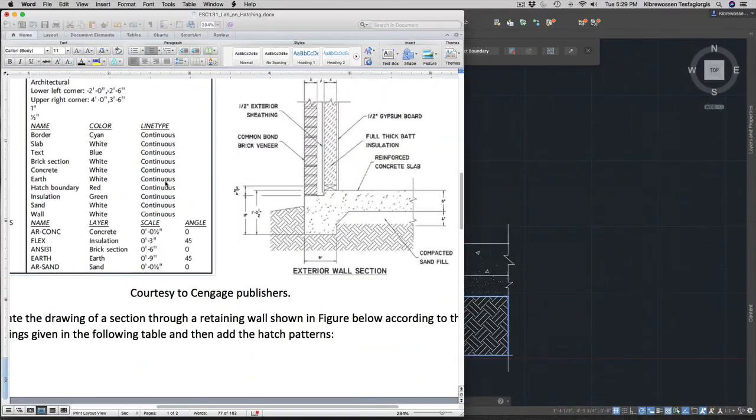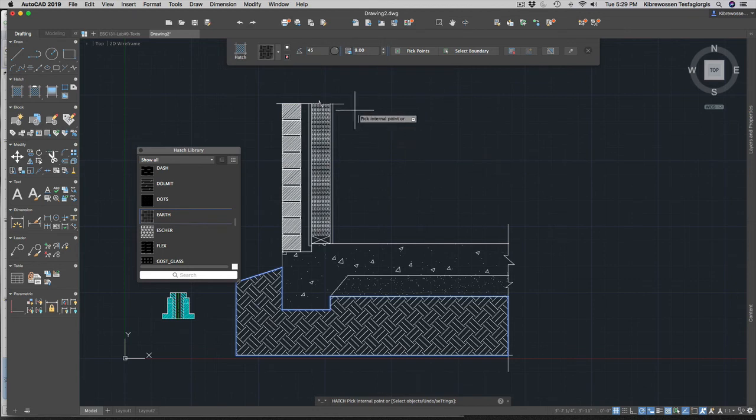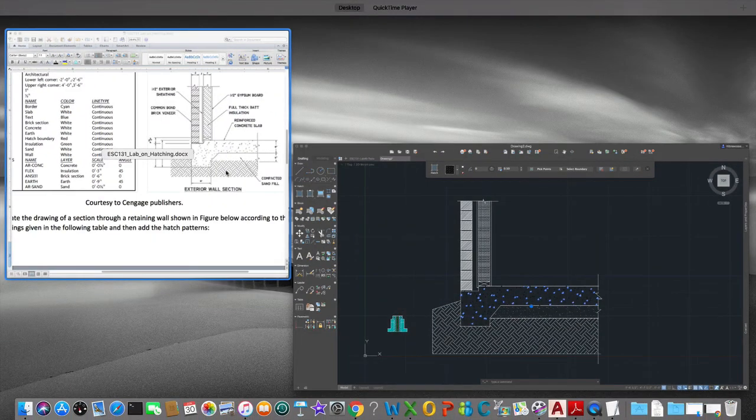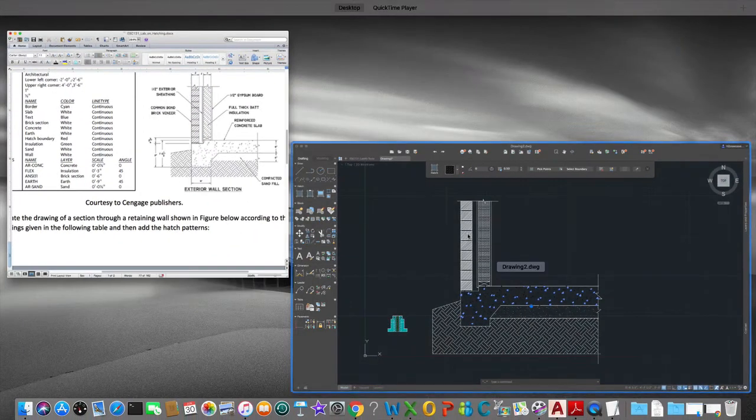Okay, and then you look at the other one, concrete has to be 1/2 inch 0 angle. Concrete 0 angle, but this one has to be 1/2 inch. What else? Insulation has to be 3 inches 45 degrees.